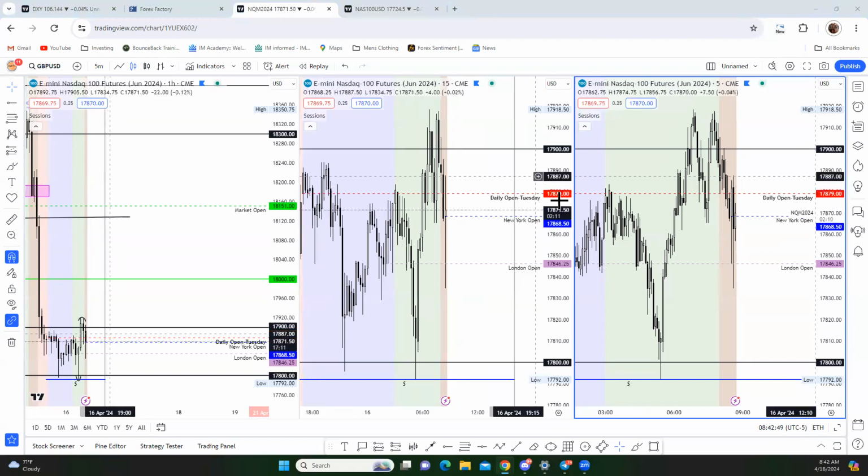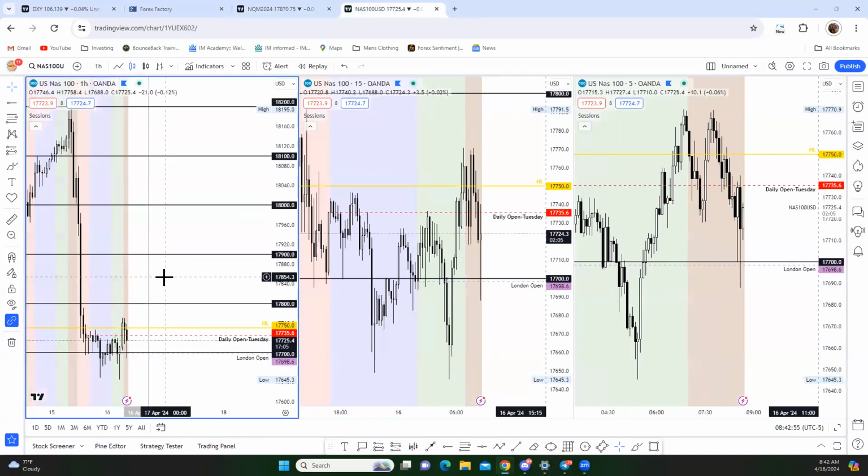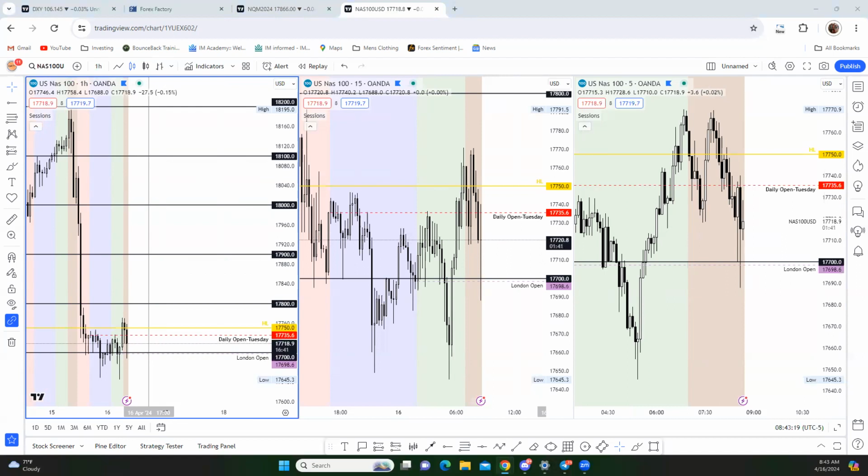So price is moving. Like I said, the only one I have on the board right now is this London Open tap with about a 12-point risk. Goal is to get from that 17,700 at least up into the 18K range. So that would be really nice. I've logged out, but how do I log in? Okay, so still not out of the woods, I don't think, on that, but hopefully I can be in here.